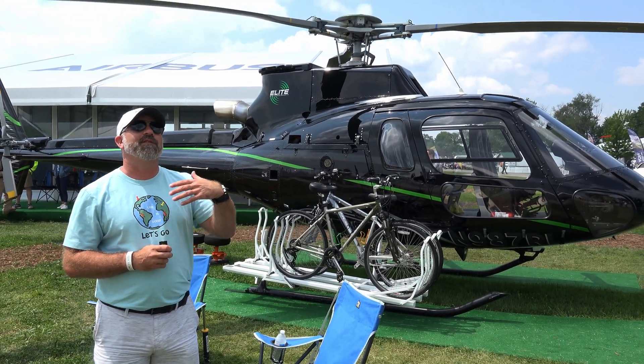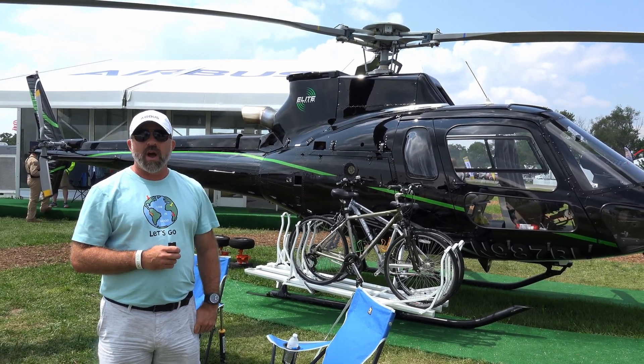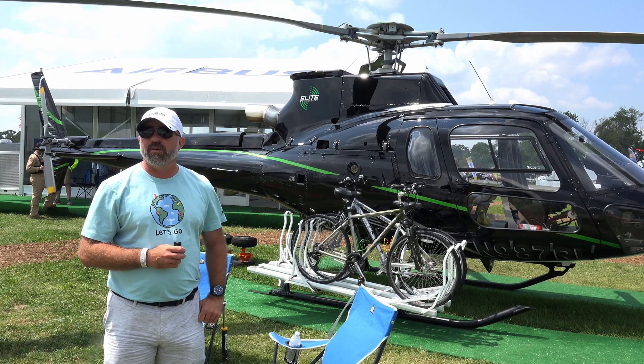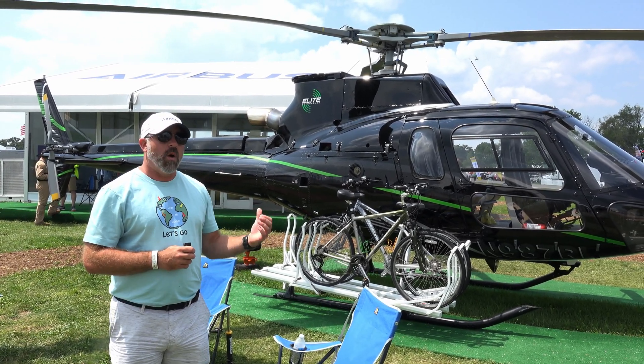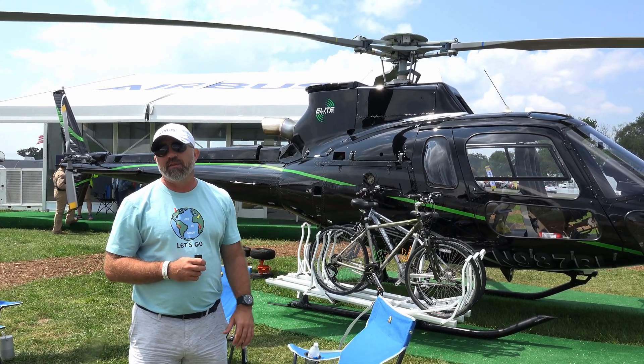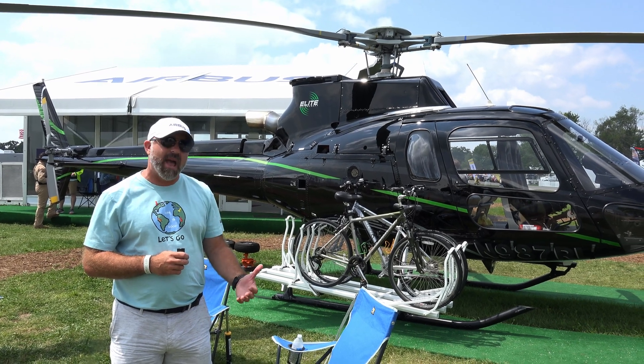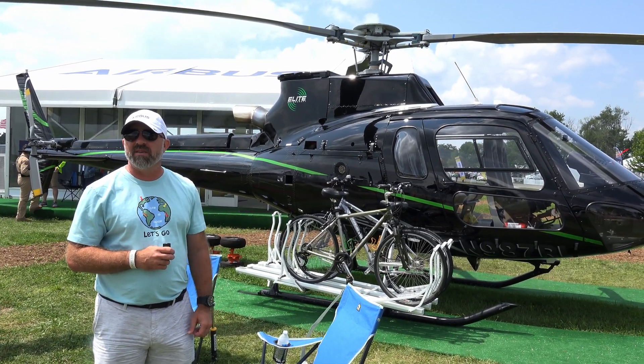If you're talking about the furthest you can go, it's not really the helicopter mission, but we'll fly about three hours — 250 to 300 miles is about what you can do. You hold a little over 140 gallons, and typically on this you're going to burn roughly 50 to 52 gallons per flight hour. So max, about two and a half to three hours and 300 miles.